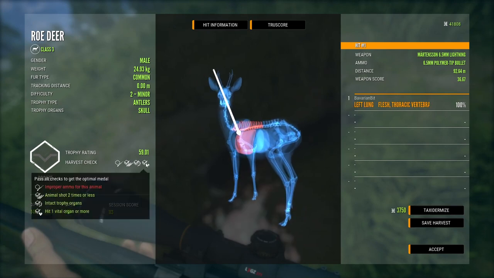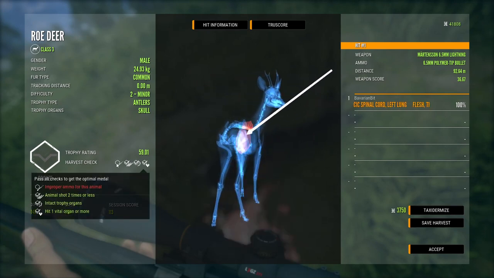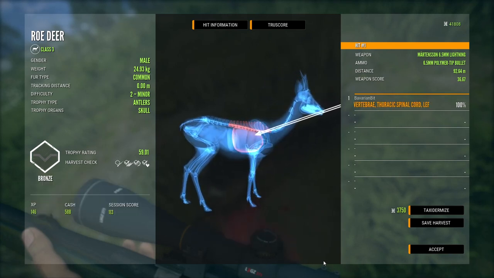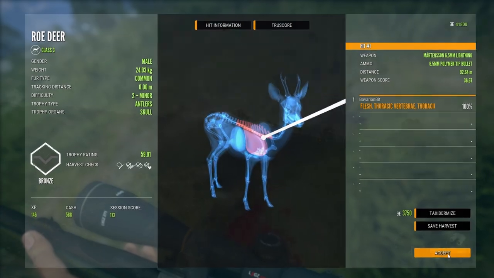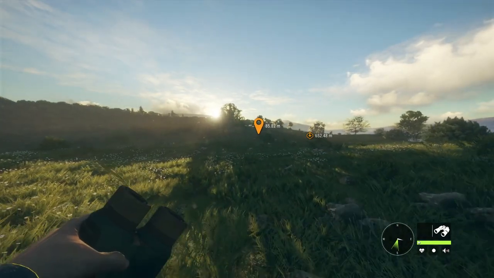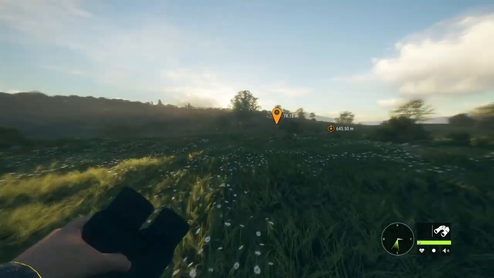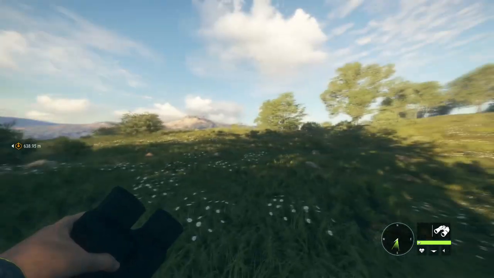What did we get? Did we get everything? Improper animal suit. That's a little small, then. Downed it. Good cash. Absolutely no calls and no tracks in that few hundred meters from where we got that roe deer.